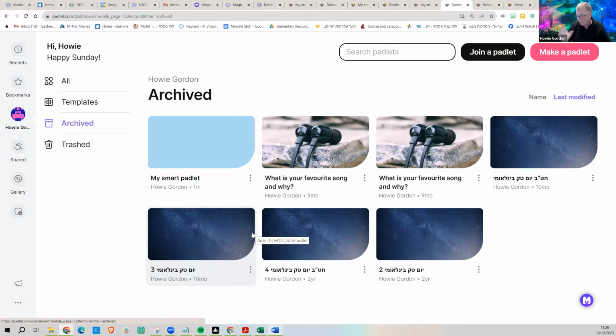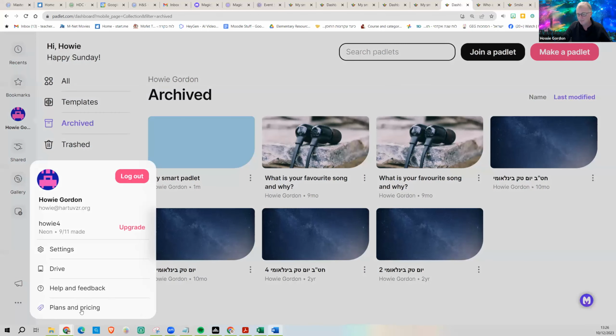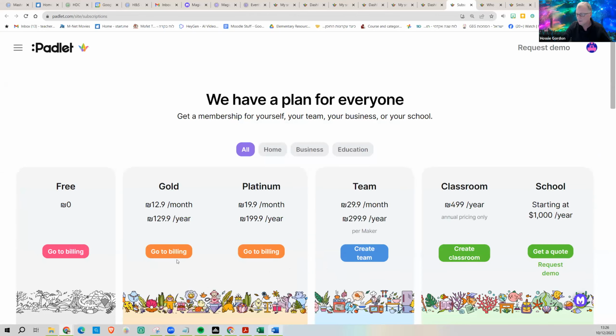By the way, I agree that you shouldn't pay because we're teachers. If your school agrees to pay, that's even better. But Padlet isn't very expensive. If I remember correctly, it's about 16 shekels a month, 12 shekels a month. That's not huge. I have 15. I've had 15 for years, and they say nothing. I remember that at one time they actually asked for money, and I had to delete some Padlets, some boards. And then everything is open once again. So I don't know what happens.